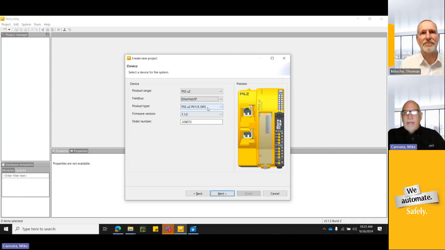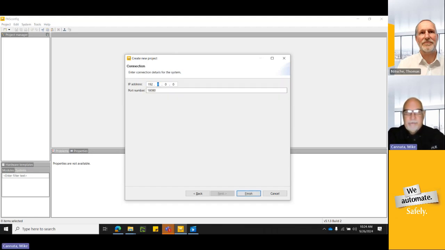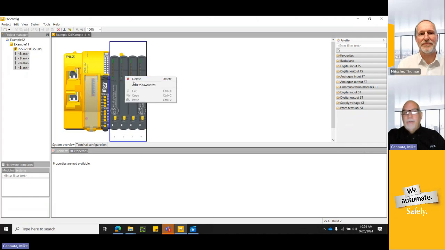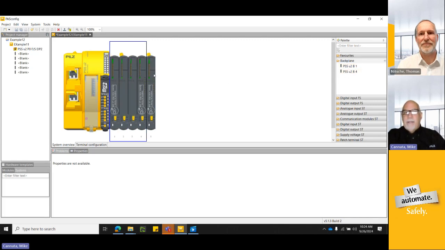We had a predecessor to that, the Ethernet IP original, which still exists, but everything new would be the 328072, which can do up to 24 slices of safety, whereas the predecessor was limited a little less than that. Okay, now I have to set an IP address, whatever IP address you set for the unit. It comes up with four empty slots. If you only have two slots, you only need to use two; I could delete this and add single slot backplane modules, for instance. But we'll stick with the four slot.